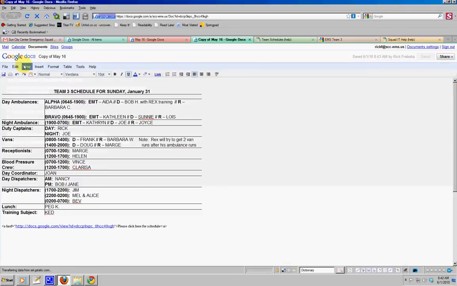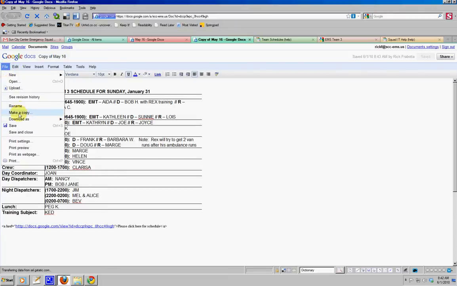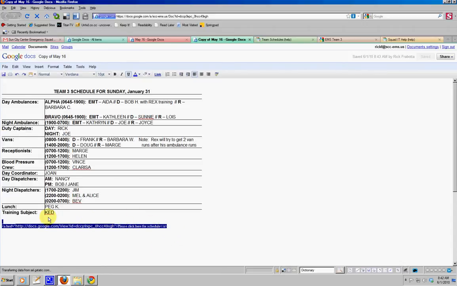So that's cool. We actually, before we do that, we'll copy this, and then we'll do a save and close.